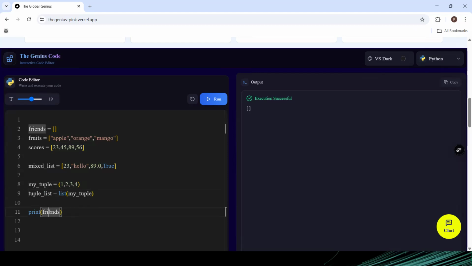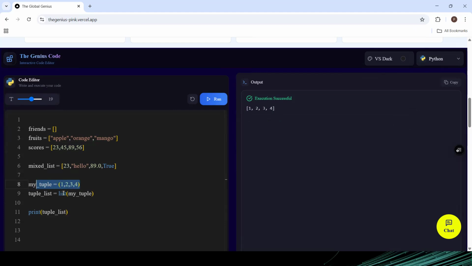So if I go on and print tuple list, this tuple that has 1, 2, 3, 4. Okay, don't worry, we'll talk about tuple in the next chapter. Okay, so tuple is different from the list. Now I can convert this tuple. All right, I will pass this tuple to this list constructor, and it will convert this tuple to a list. And if I print it, I'm going to have it as a list. You can see it's a list here. Meanwhile, it was a tuple before. So we converted this tuple to a list.